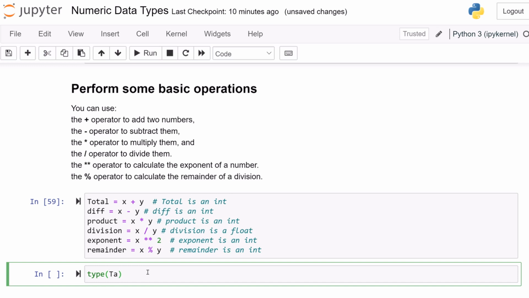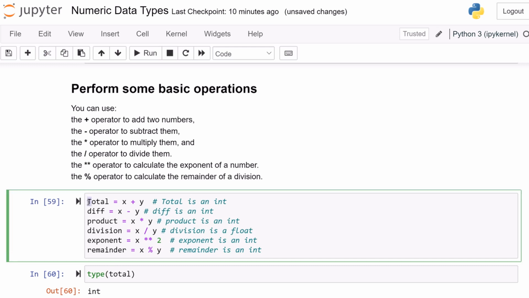Remember that Python is case sensitive, so if you want to check the type, then this has to be capital T. But in this case, I'll correct this to be a small t for both, because according to variable conventions, variables should be represented in small case. You just use lowercase for everything.